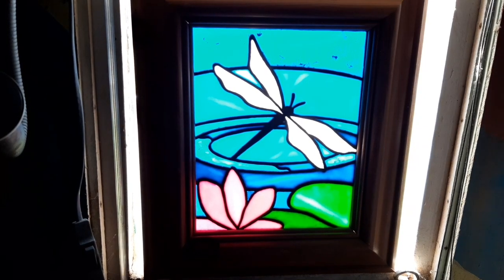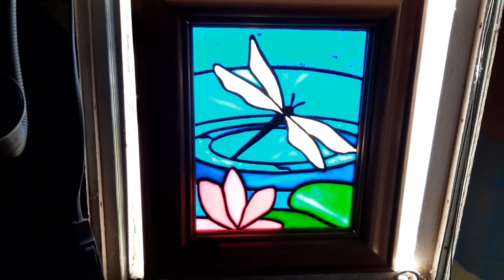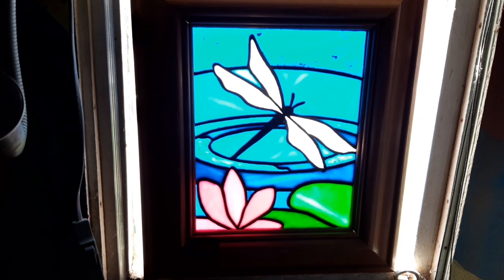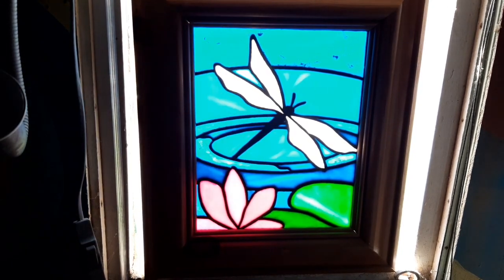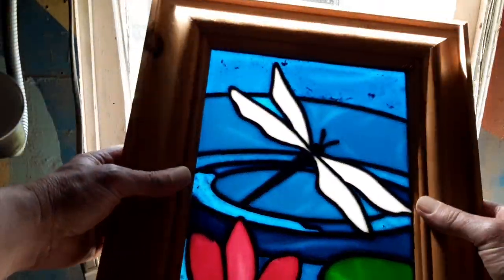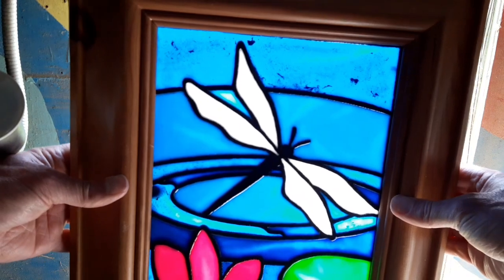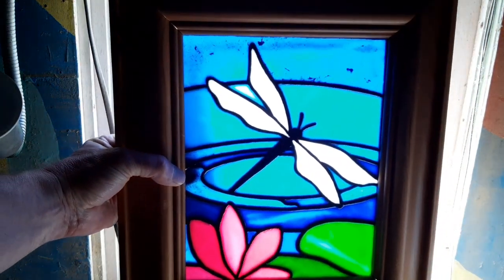Right, that's it — just rested in front of the window on my shed and you've got the light coming through nicely from the back. Obviously the brighter the sunshine the colors will be slightly different. It obviously looks more pinky with the sun and the blue there, and as you bring it away you'll see the coloration. I've taken the glass off there so that's it without the glass on as well — and that's our stained glass effect. Right, let's go back to the table.